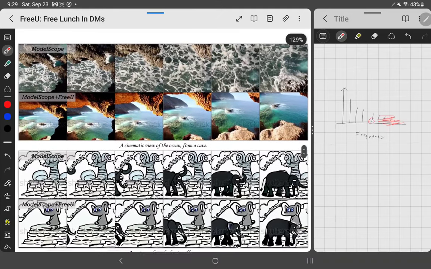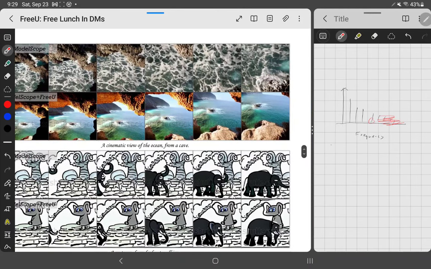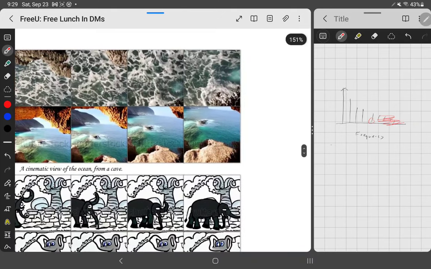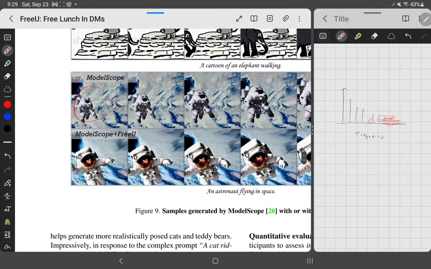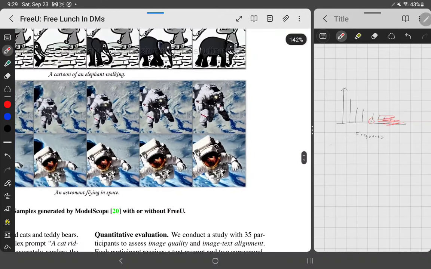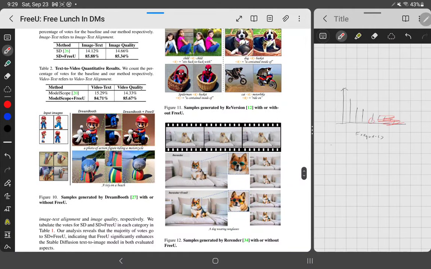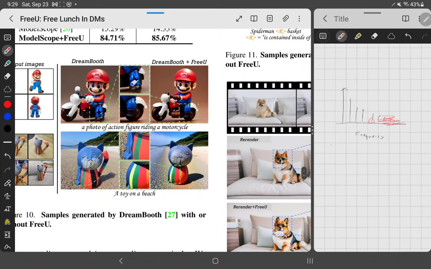Let's look at some more. I think this is the image or the video, and I love the Shutterstock artifact that's in all these. But yeah, it looks fine. Looks like what you asked for. This is the astronaut one. You can see that it has the astronaut there, but it's not very good. But with FreeU, it actually has the astronaut there, like it's an actual astronaut. And the smoothing effects are very minimal in these cases. And then they have a few more examples like this one. Has an artifact here, but it looks good here. Same with Mario, with the original part. The original Stable Diffusion looks not as good as with FreeU.